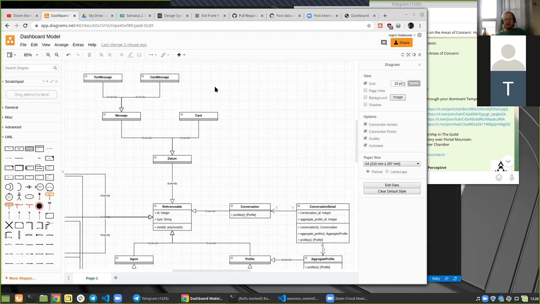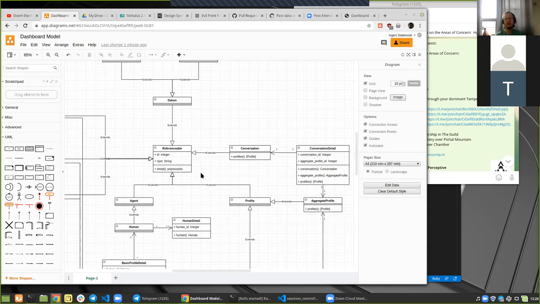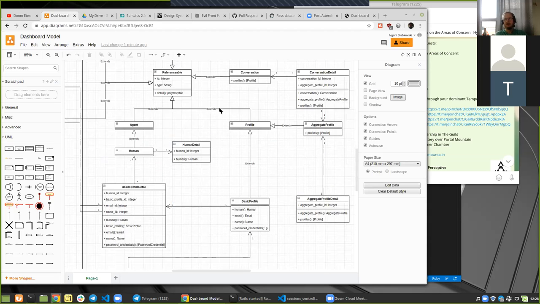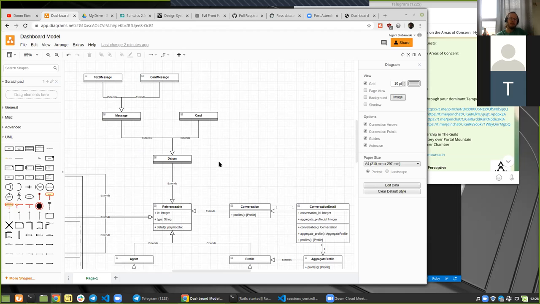Is that still useful, or are we really just saying that message and card are two different referenceables, and we don't need the datum structure anymore? Datum would probably just unify something. If we need that unification, we will. If we don't, then we don't. It's the same as having an agent here and a profile here. They haven't been used yet, but we don't know. I agree with that. At the very least, any datum is going to have an ID and text. And then it's the higher level construct that will contextualize it. I wouldn't even say text, but blob perhaps, if we're talking literal.